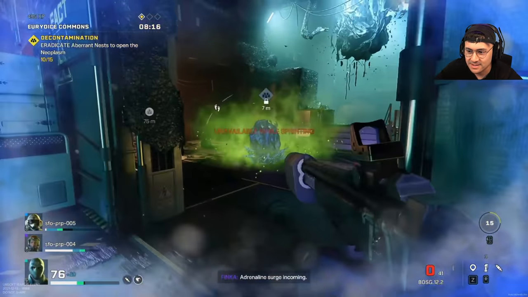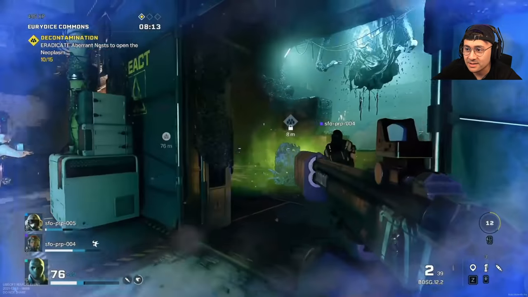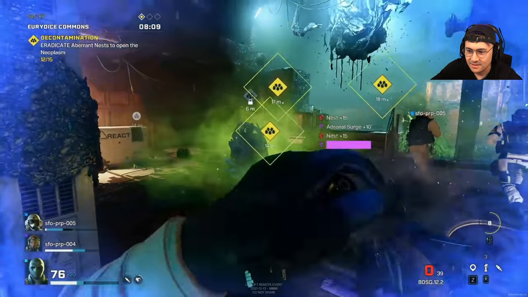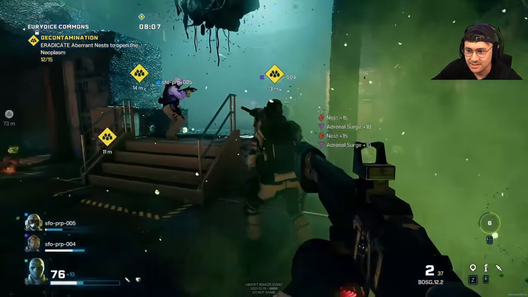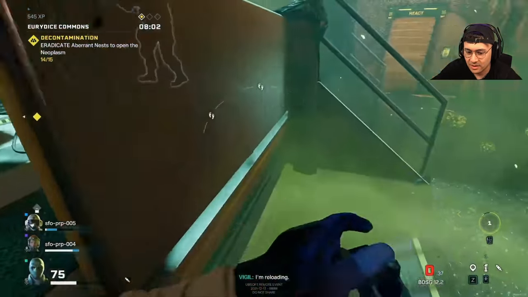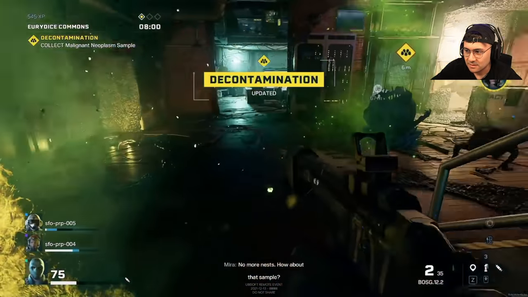Unavailable while sprinting. That's not good. Wait, dude, why is that nest locked? Oh no, we have to get the aberrant nest first. Yeah, that's the main one. Got it. There's the small one first. Guys, there's three more aberrant nests. Got one. Got two. Oh god, oh god. Oh, got three. Okay, get the big one, get the big one, get the big one.